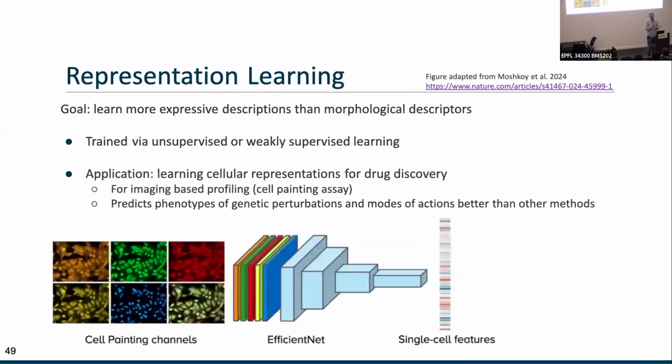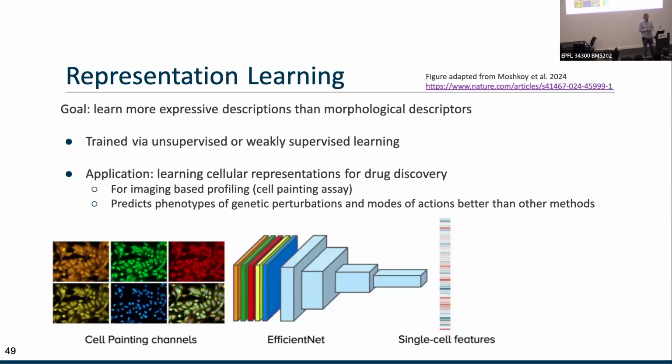And so this idea is really coming a bit from drug discovery, a field in microscopy that uses this the most, to try to learn representations of a cell with a network that are more expressive than the classical morphological descriptors like size, texture, and other kinds of morphology.